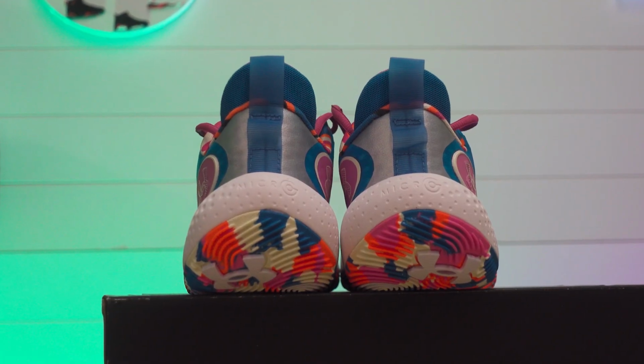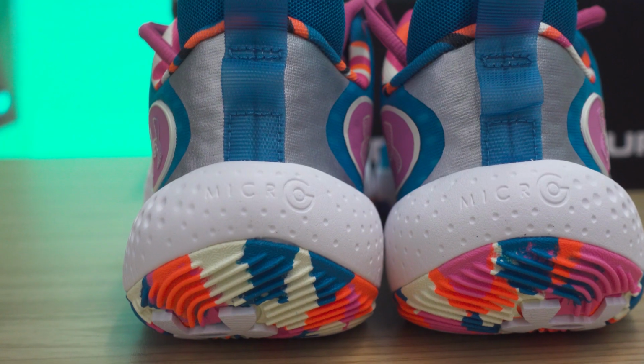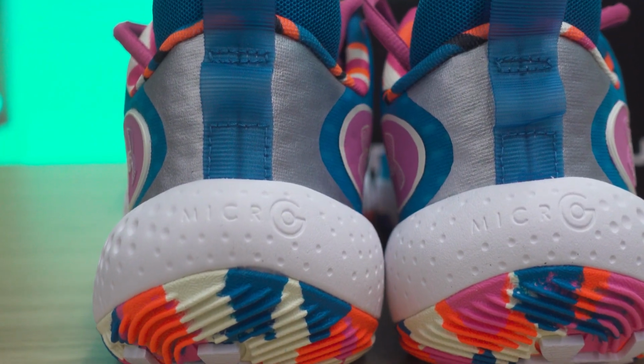But from the back side, it's pretty simple. You're just going to get a blue pull tab back there with some Micro G text built into the midsole, and we're about to get into that right now. So I still think the overall look to these is solid. Some people might think they're a little bit too busy, but none of that really matters too much. It is more so how they play. So now let's get into that.